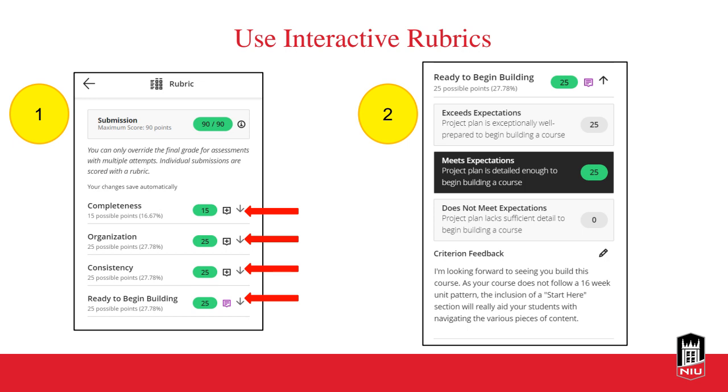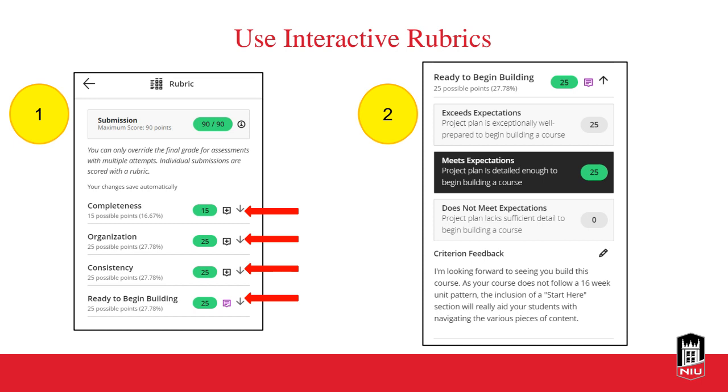They have this feature in there where you can do points. It's a points range. So I might say that anywhere from 10 to 15 points is meeting expectations. That actually can tack on more time than you think when you're grading, because now I have to decide, did they get 10 points? Did they get 12 points? Maybe they should only get 13 points.